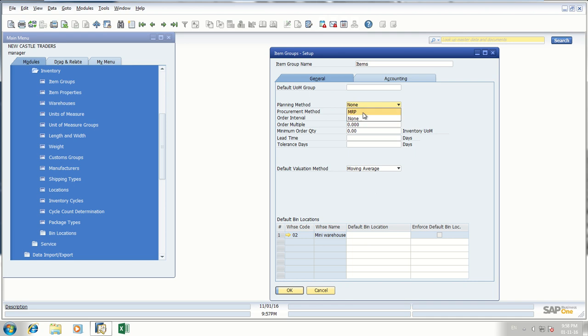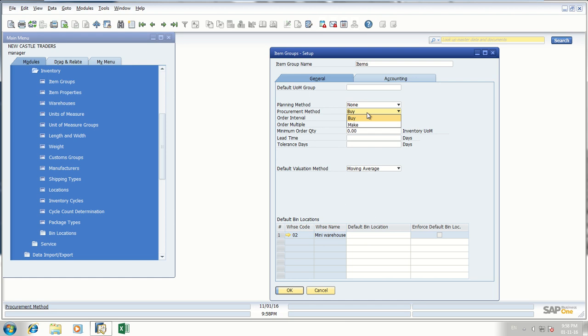MRP, which stands for material requirements planning, is the production process, and this is an automated process indeed which can suggest the raising of the purchase orders. Okay, whereby the none method means that the items cannot be planned by the automated MRP process. Okay, we will have some more details about these two. Then let's look at the procurement method, which is buy or make.